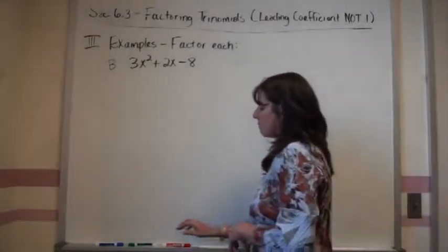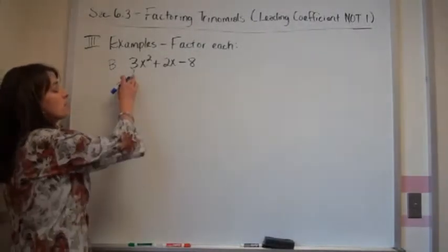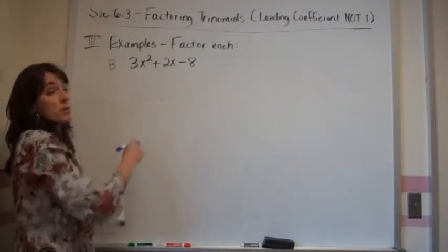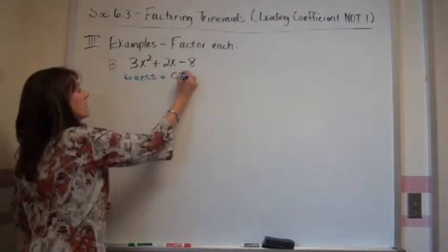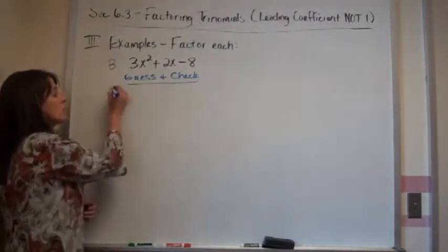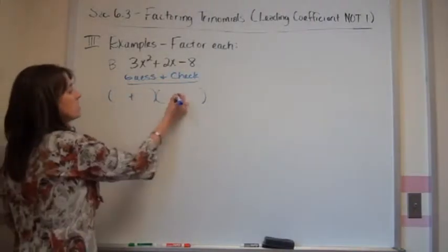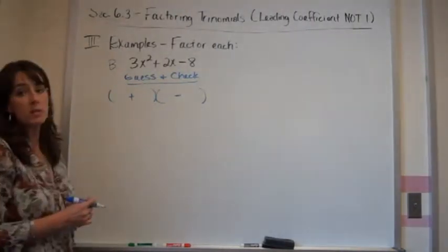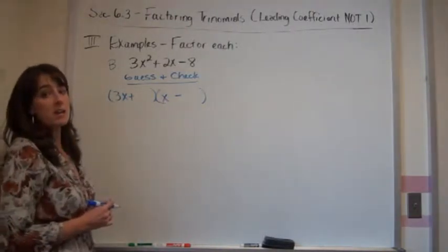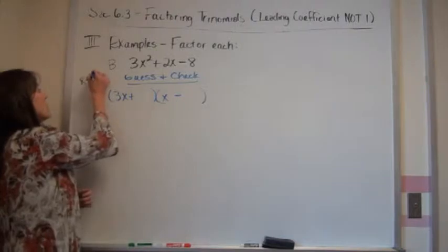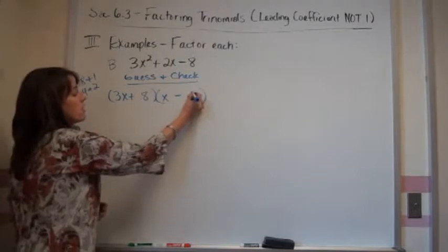So let's set up that, if we were to do guess and check. It's not too bad because there's only one way to split up the 3, but there's a couple of ways to split up the 8. So with guess and check, what I'm going to do is say, well, this tells me my signs are going to be opposites. One's a plus, one's a minus. There is only one way to split up the 3x squared. So a 3x and an x. But the 8 could be an 8 and a 1, or it could be a 4 and a 2. So I just have to try something and see what happens. Try the 8 and the 1.